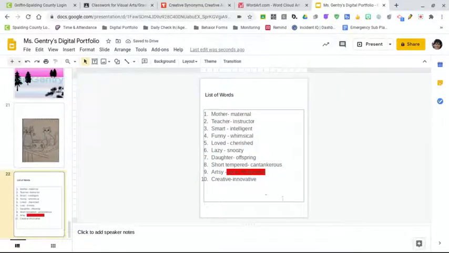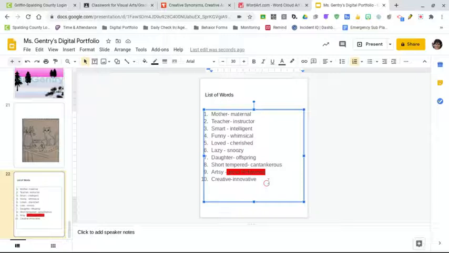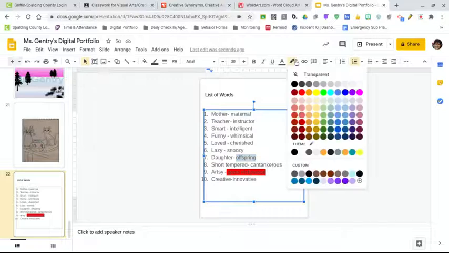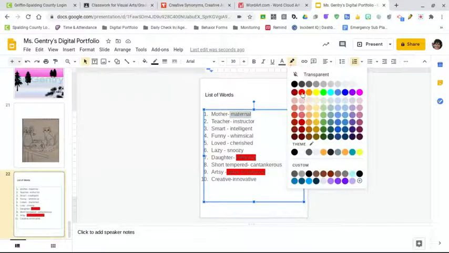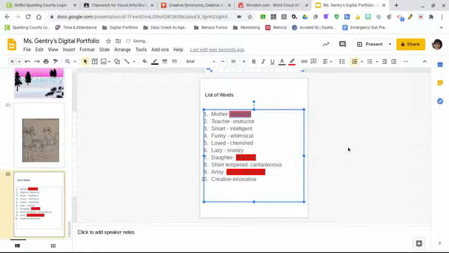Oh, I don't think I can. Okay, so here is my list of words, and some of these I do not like. I don't like the artsy one, or any of the choices that I had. I don't like offspring, and that's just a personal choice, so I'm going to highlight this one red as well. I don't like the word maternal for this one either, so I'm going to highlight that one as well.